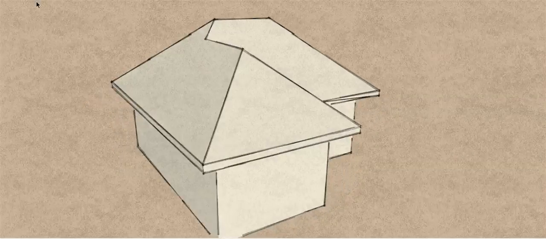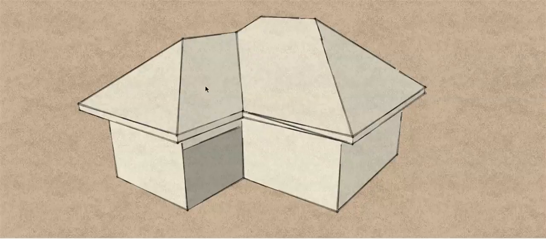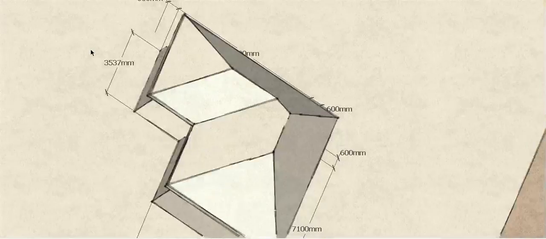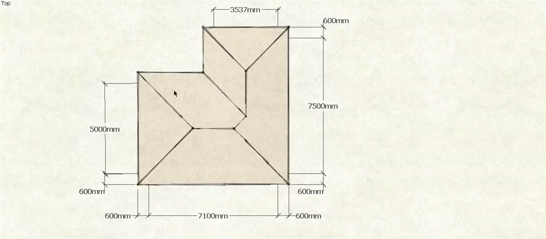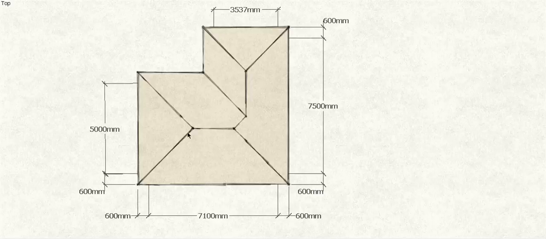I'll have a look at a couple of different situations. With a broken hip and valley roof you can see there's actually two ridges - one on the major part of the roof and one on the minor part. You can see the major ridge for the major span and the ridge for the minor span.